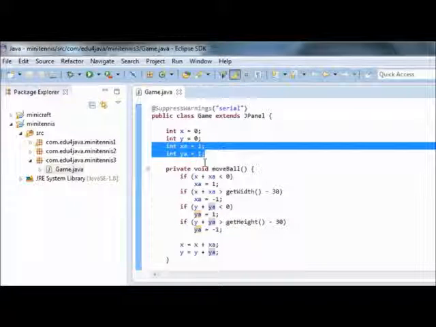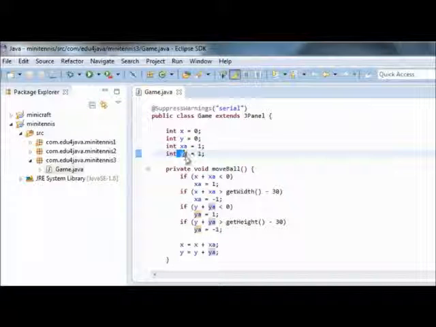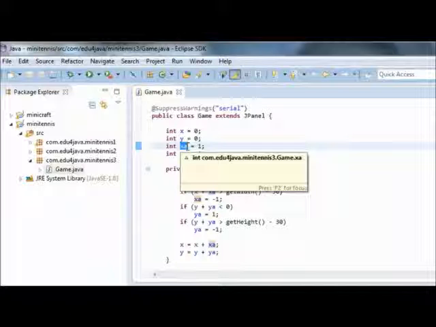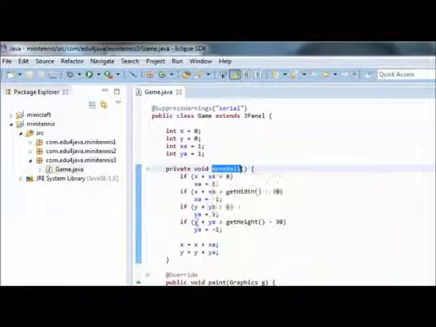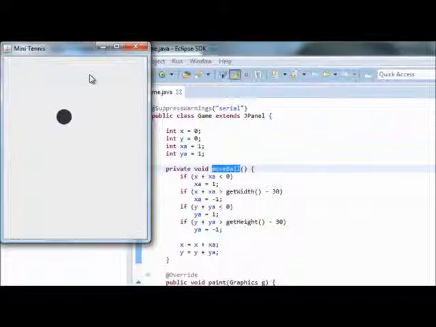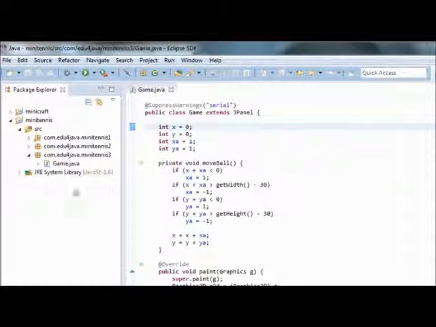If it's negative, it will be going up in YA, and if it's negative here, it will be going left in XA. In the method moveBall, what we are going to do is to manage that the ball doesn't go out of the screen. Let's play the program, let's run it, and we can see that the ball bounces back. Bounces, it never goes out of the border.